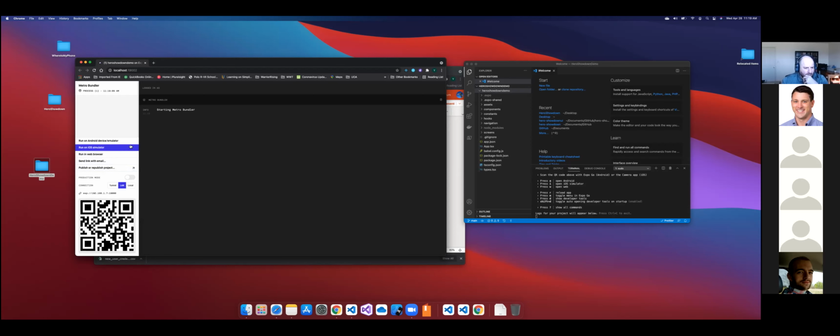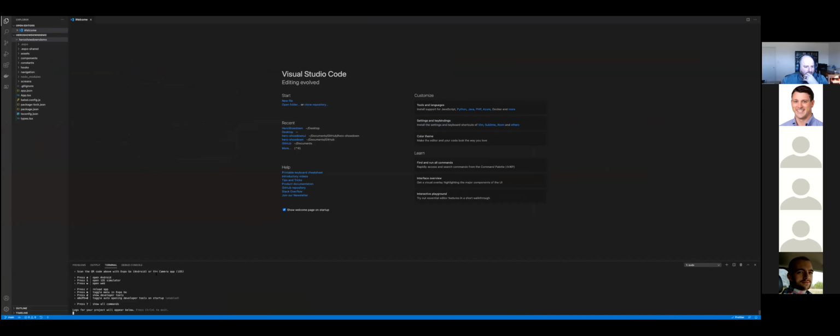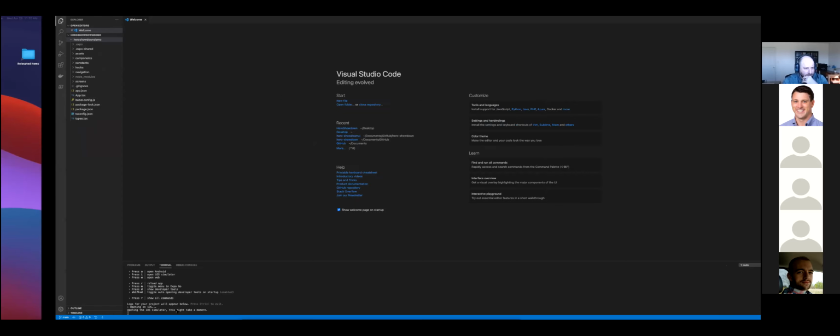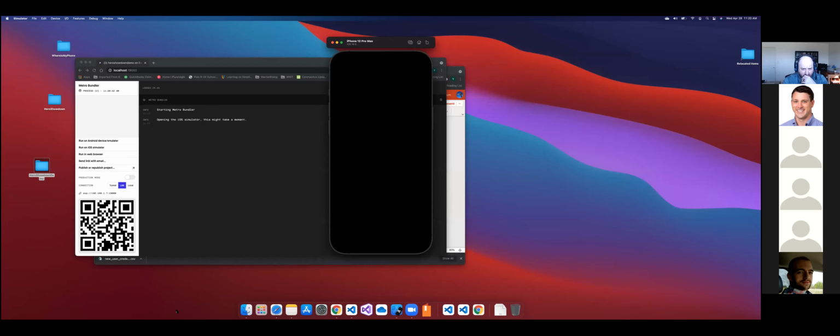So there are a lot of options for you to deploy and debug Expo apps. That's, in my opinion, one of their biggest benefits. And then you can see from the menu that you can run it on Android, I can run it on iOS, I can run it on web. So the deployment and the run is fairly straightforward. React Native, just pure React Native, is not as fun to do some of those things. So I'll run it against the iOS emulator. And there's our iOS emulator running.